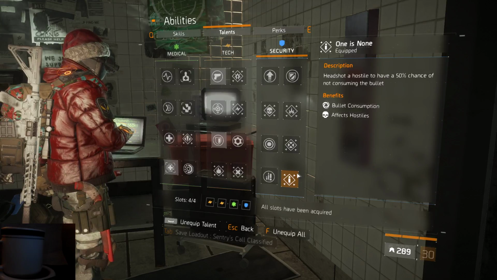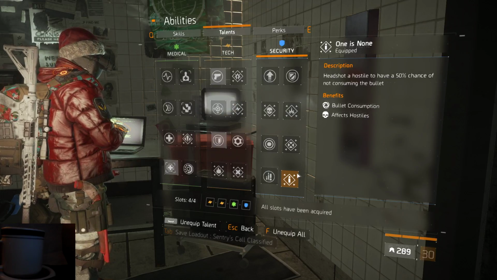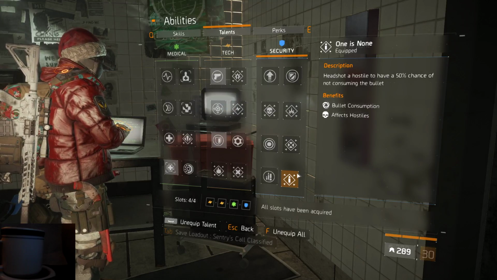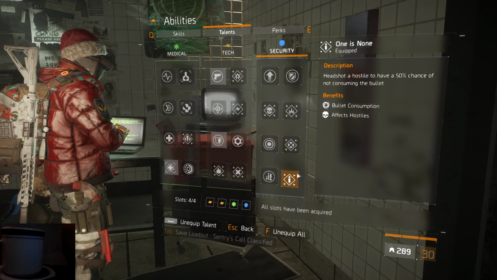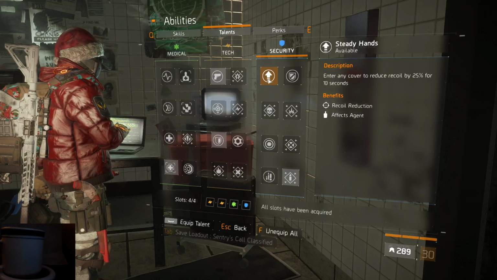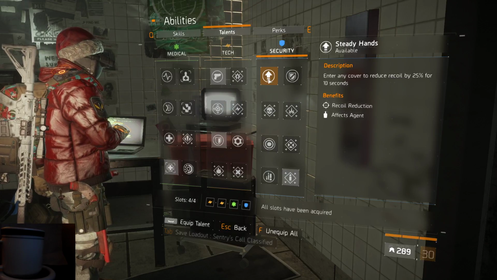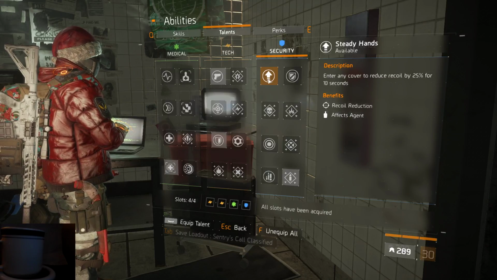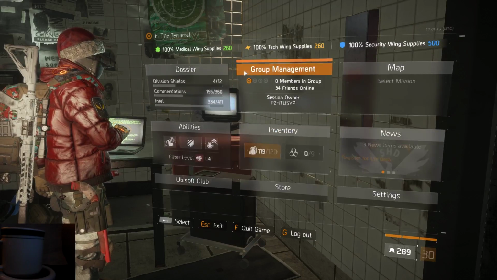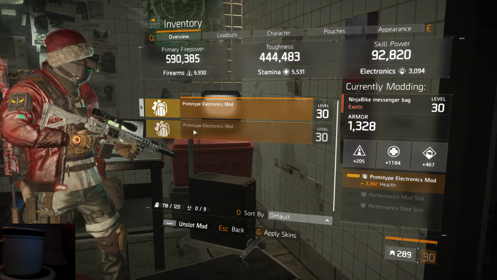One is none on Sentry's Call may be rough. I know it makes sense on Hunter's Faith. It does semi-make sense on Sentry's Call. The reason I ran one is none on Sentry's Call was because I was trying to conserve ammo and because I was aiming strictly for headshots because I was preparing for Hunter's Faith. Once I get back into it, I won't have to exclusively aim for headshots, but they will matter still. But steady hands is a big advantage when you're running Devil's Heel. Between the smart cover and steady hands, you can do a lot of precision sniping fast. You can pump out a lot of bullets. Very strong combination. But I think I'm good where I'm at, to be honest. I think we don't need it. Get by without it.